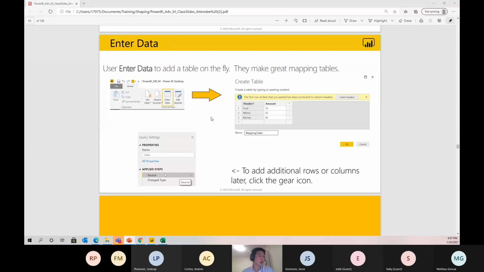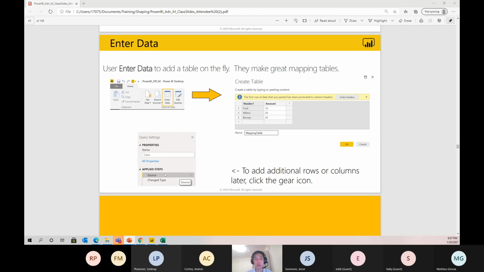Enter data. Users can enter data to add a table on the fly, and they make for great mapping tables. For example, I often will do switch statements in DAX, and I want to switch between forecast, budget, and actuals, or maybe between sum and average.